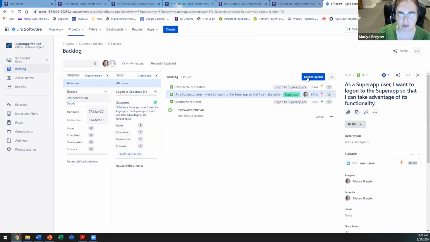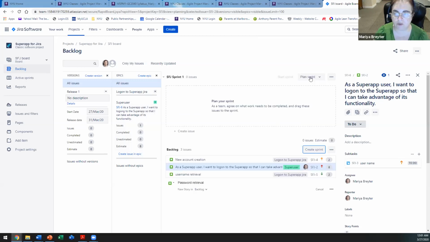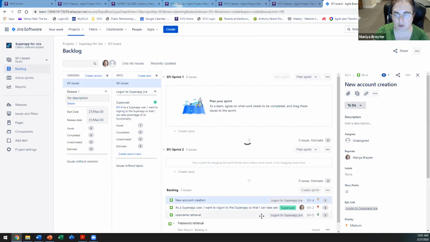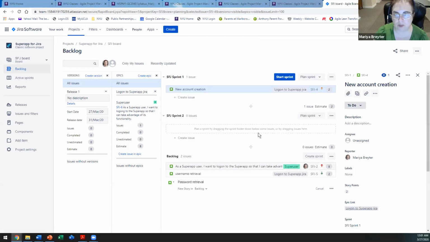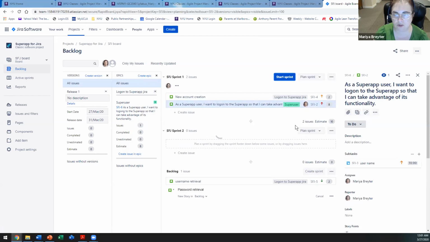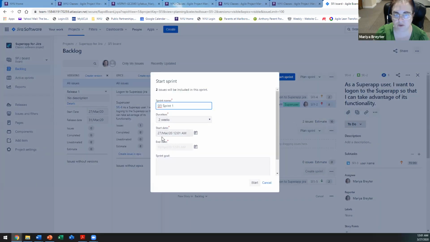So let us say now we want to start our sprint. We're doing planning with the team. We created our sprint 1. We can create as many as we want and drag and drop our items. Let us say we can do only 10. We cannot do more. So I started the sprint, 2 weeks. I provided sprint goal, log on functionality.